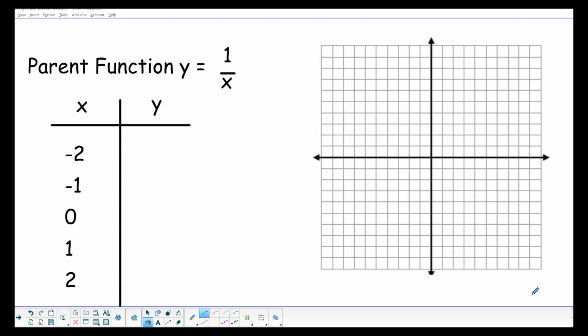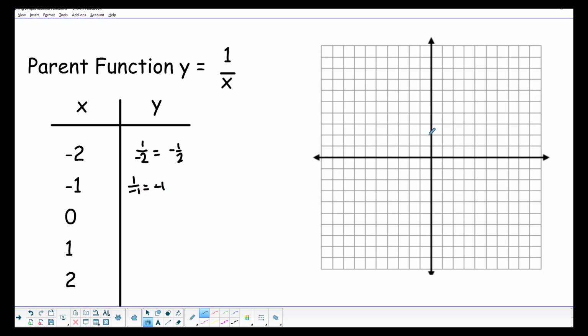Alright, so we're going to start by graphing the parent function, which is always going to be the most basic kind of function of that type. So in this case, the most basic kind is indeed 1 over x. So let's go ahead and plug in some numbers. I want easy numbers to work with, but I want to see what's going on when I have some negatives. So if I plug in negative 2 for x in my denominator, I get negative a half, right? And if I plug in negative 1, 1 over negative 1 is just very simply negative 1.